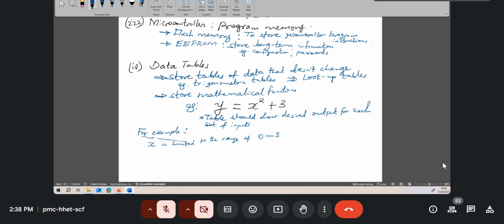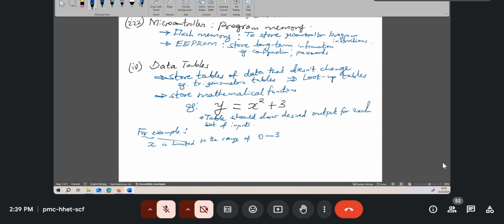Remember, we are talking of storing that value of y in a ROM, in a read-only memory. For example, in the mass-programmed ROM, MROM, which is done at the manufacturer point. And remember, when you talk of a memory, we are talking of the memory cells being individual transistors or individual MOSFETs.